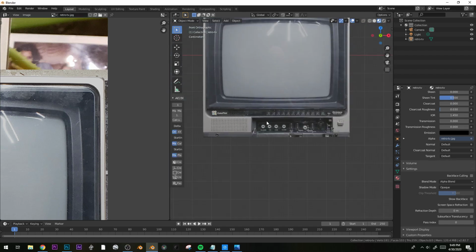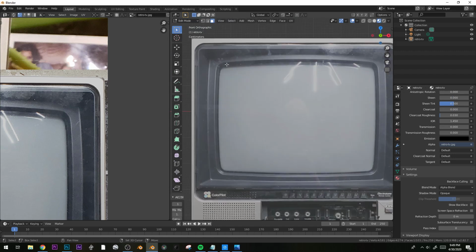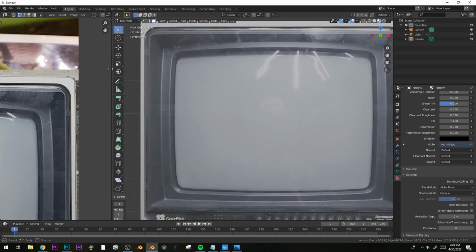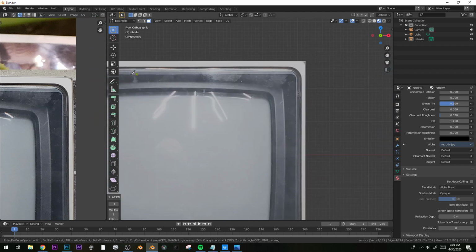Okay. And yeah, I think I might just go through here and add a bunch of points by hand. It will not take long.